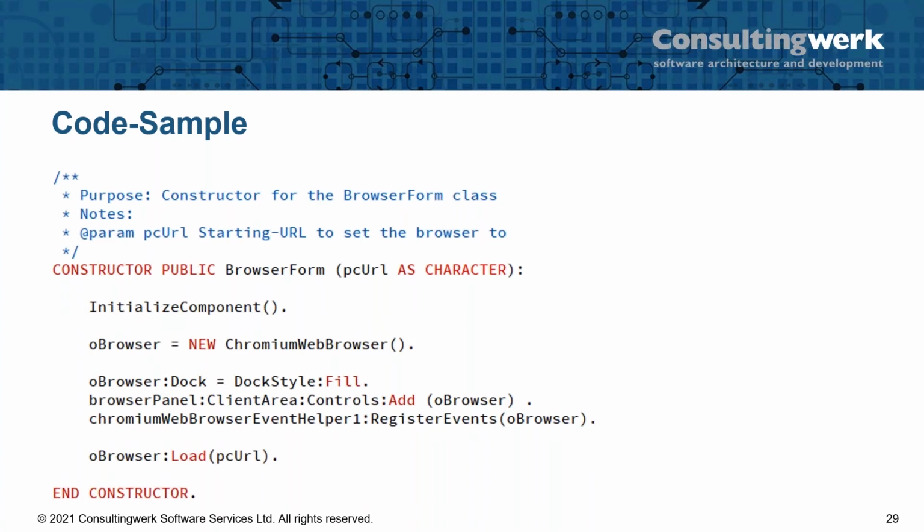So then to use it, this is now an OpenEdge ABL based .NET form, because I need to embed it into a .NET form, but that runs in the Progress runtime. We've called this class the browser form. We can provide a URL to the constructor of that form, and that form creates an instance of the Chromium web browser class, and that's actually the full implementation of the browser. And then after setting a couple of other properties about sizing and where it should be placed, we just instruct it to load the web page on the given URL.